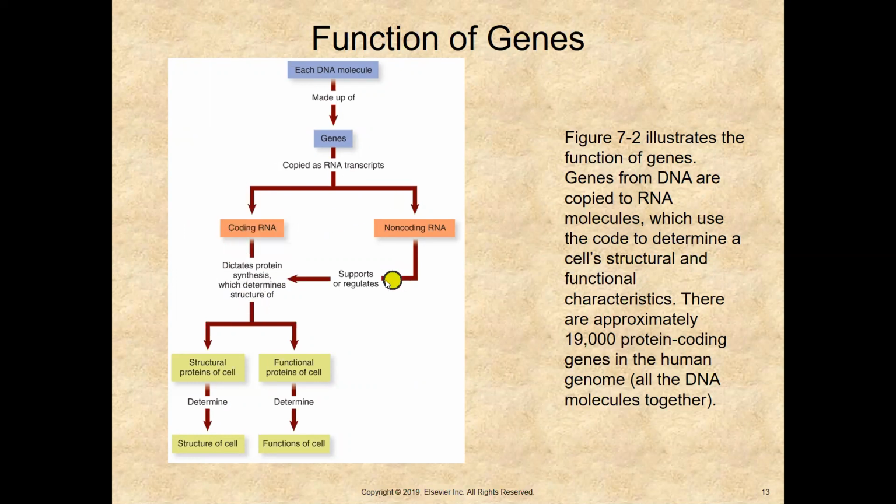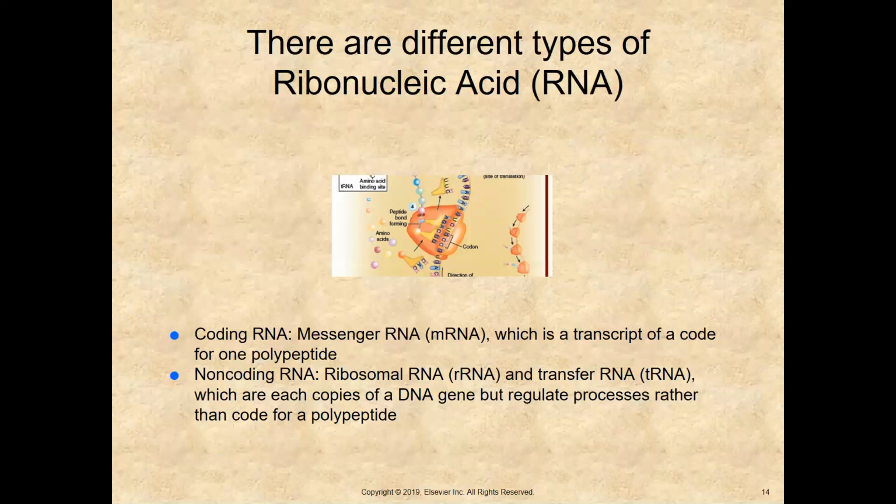There is some non-coding RNA that supports this whole process, but it's not the recipes or the maps for making proteins. We talked about them a little bit, and I'll remind you of them. And then these proteins, the end product, just like your classmate suggested, are going to either make up the structure of the cell, or help the function of the cell, like enzymes. So this is super, super important that you get these concepts down.